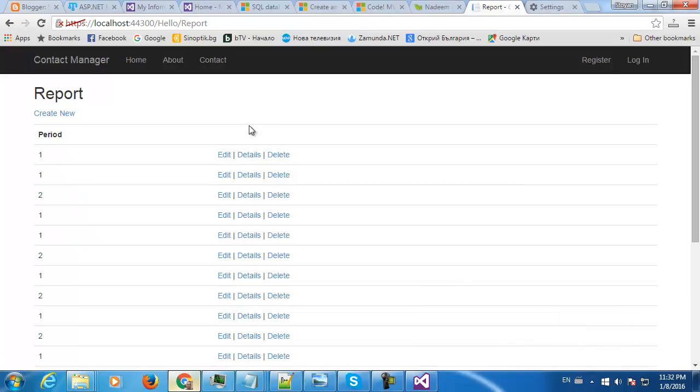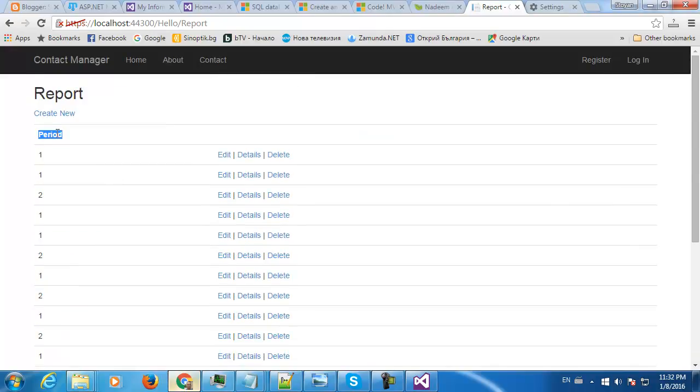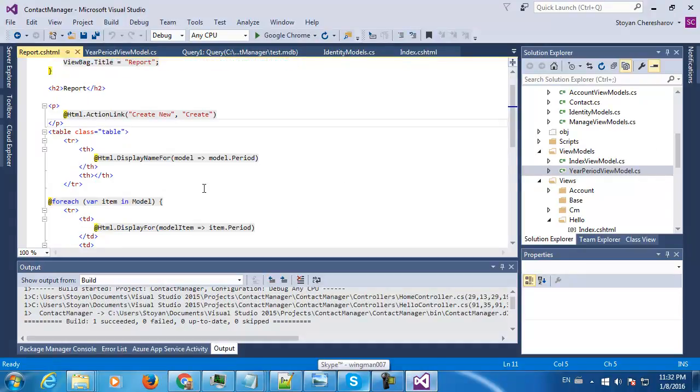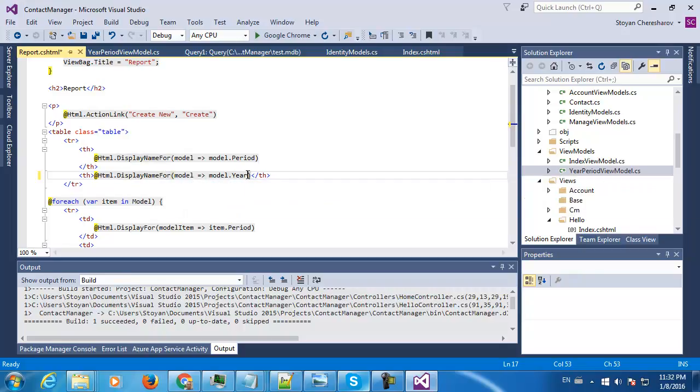Here we go, even though I have only period, which is only one of the properties. It's not a very bad thing. Actually, what I can do here is display name for model year. It's not a period, but year. I would like to have year as well. Year, model, is it there? Year. Okay.